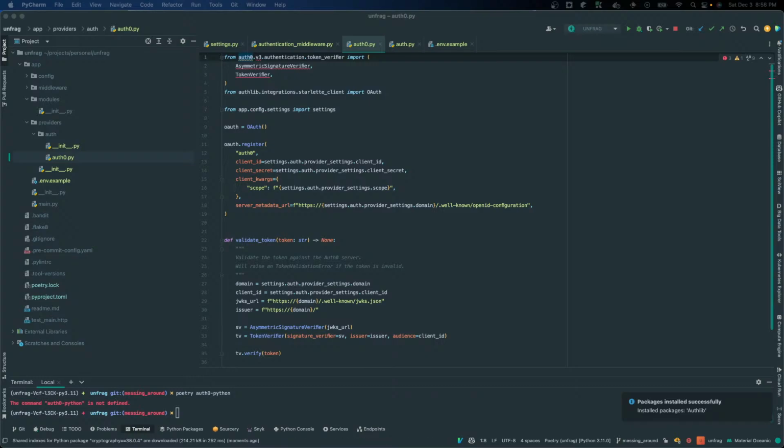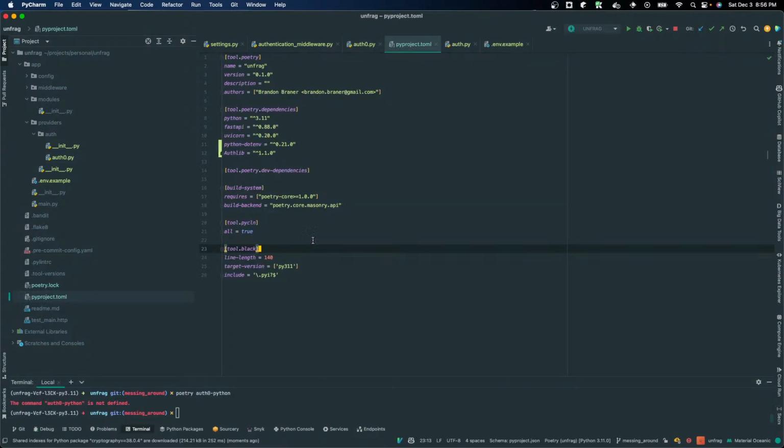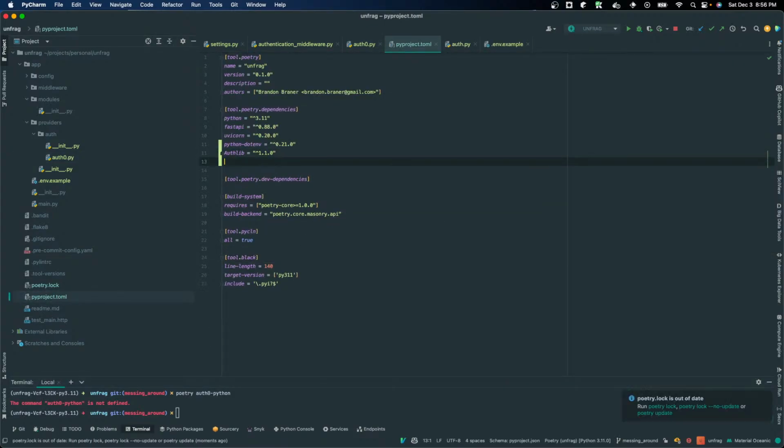Here with auth0 Python. So what I'm going to do is I go into my pyproject.toml, and then just do poetry install.